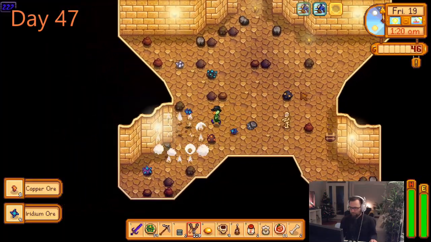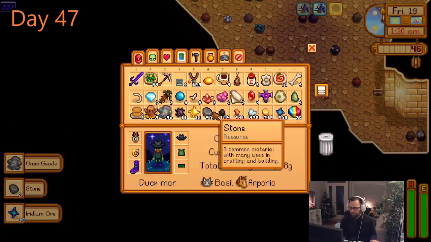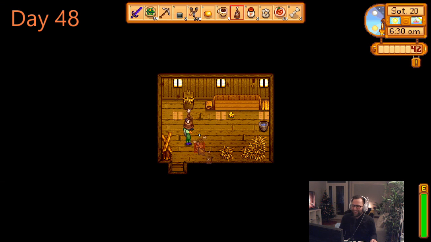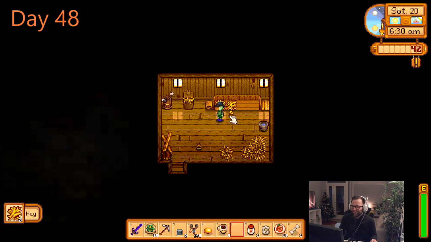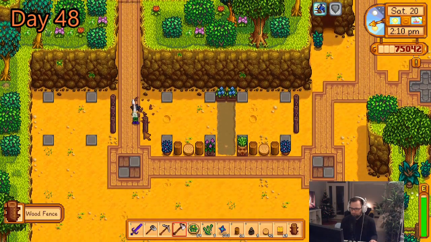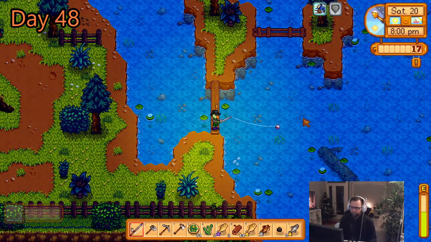On day 47 we went back to Skull Cavern and this is the result. We even got an iridium sprinkler and a dino egg. Day 48 we installed the autopetter. That's the only affection these little guys are ever gonna get. We also add some light decor around the fish pond areas and then fish for the remainder of the day.